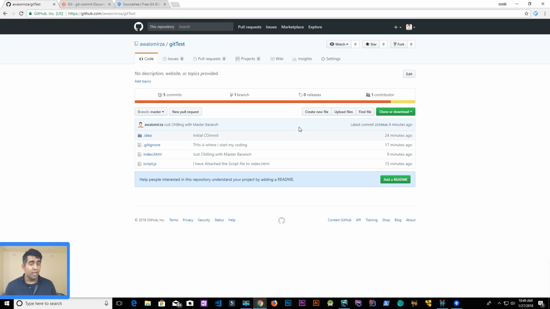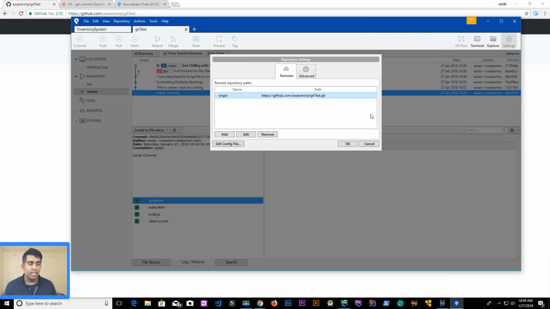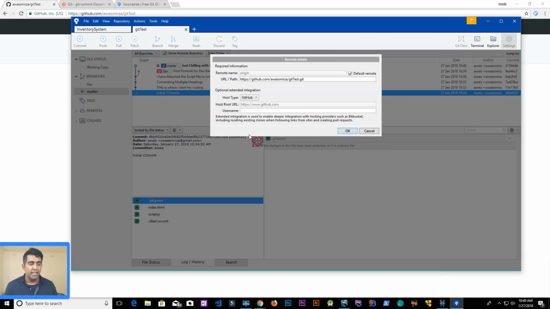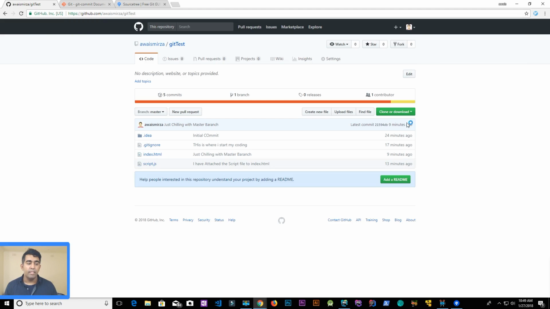Now, if you don't want to use WebStorm, that's fine, you can still do it by using Sourcetree. So you go here, let's just remove this, for example, or edit this. You can see here, this is the information you want to type. The remote name would be origin, and the URL path you will get from here.